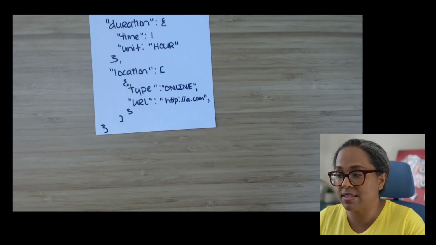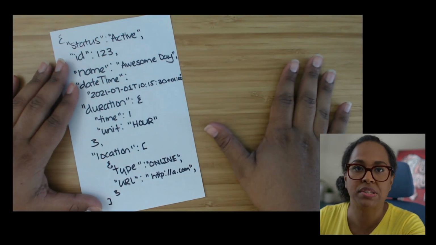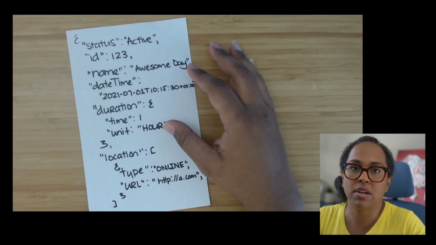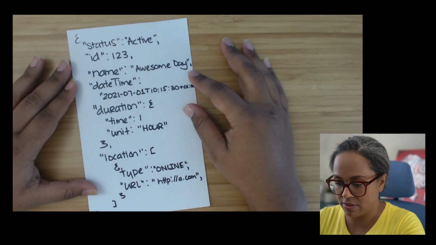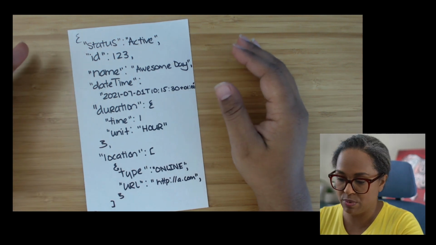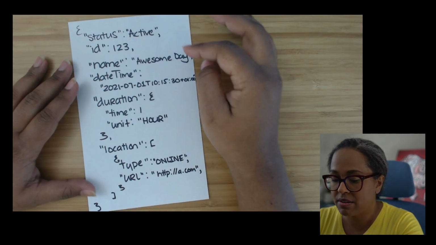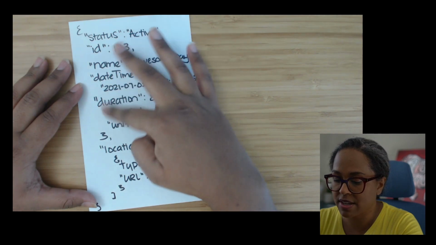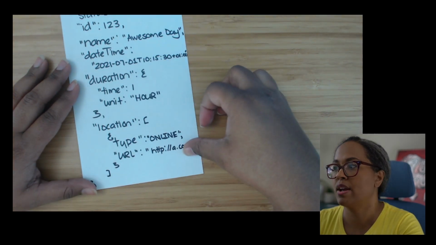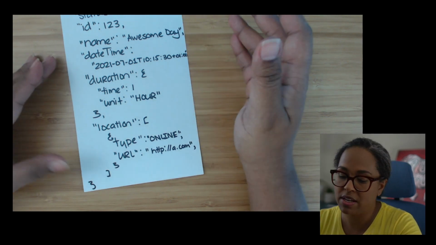So when coming to this decision, okay, this is the data store that we're going to use to persist our data, there's a couple questions that we need to ask ourselves. The first one, does our data look relational? And when I look at this, I can break this down into a couple different tables. For example, you could probably have a table for event. You could have another table that might have your schedule. You could have another table that has location details, right? So for schedule, you could imagine it might have a one-to-many relationship.